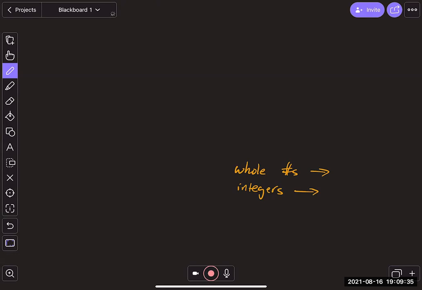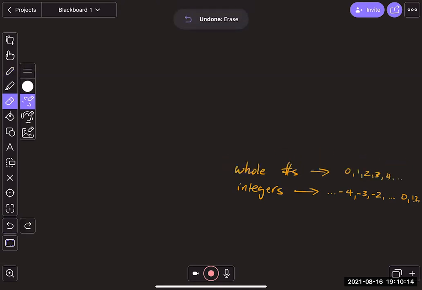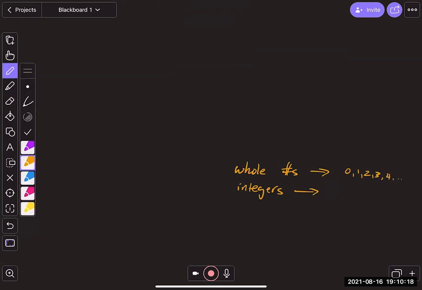A whole number starts from 0, then we count 1, 2, 3, 4, and so on, right? These are going to be our whole numbers. They are pretty much the numbers that we can typically think of, while integers are these numbers in addition to their negative counterparts. So we'll have, for example, -4, -3, -2, 0, 1, 2, and so on. We're going to have all of those negative numbers and those positive numbers. Those are what we call integers, okay? Actually, let's keep these up for now. Maybe we can change these numbers a little bit to start from -2. But integers do include 0. All right.